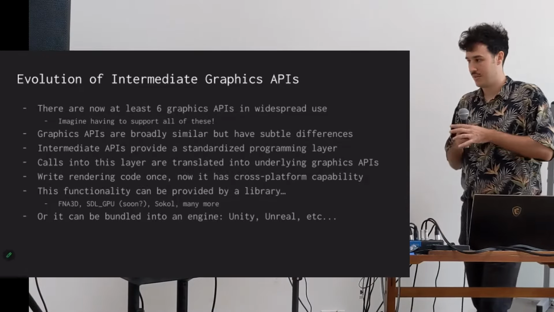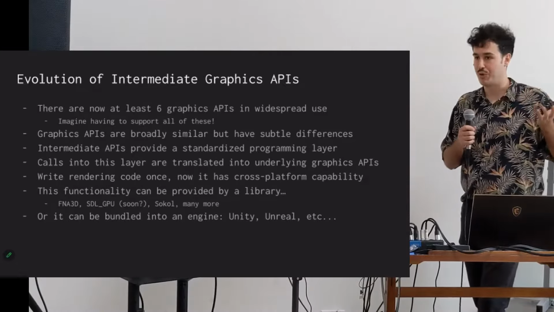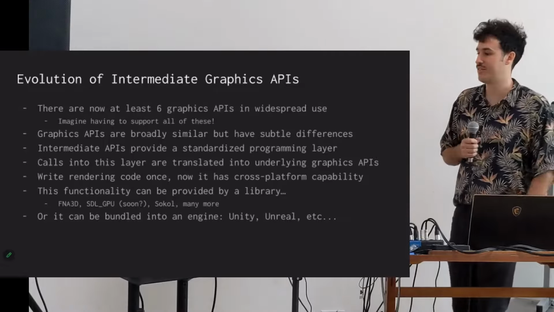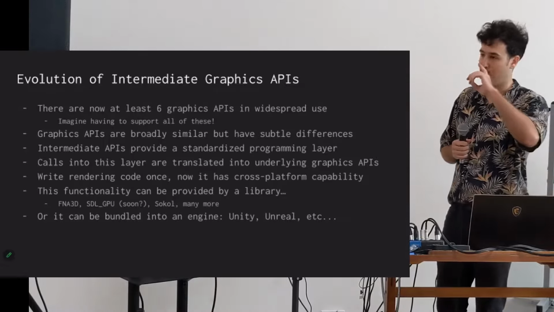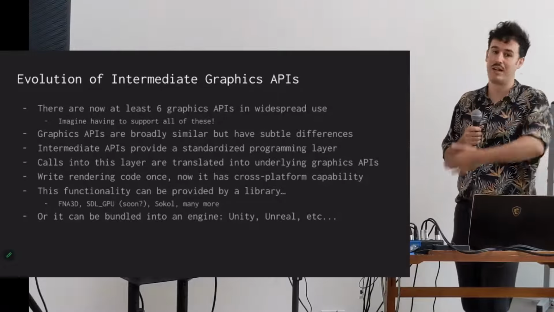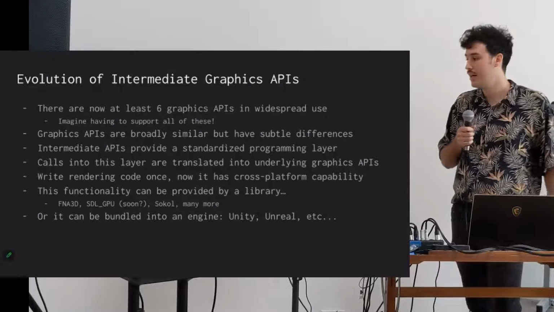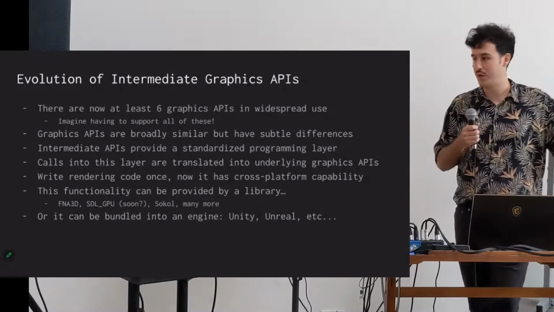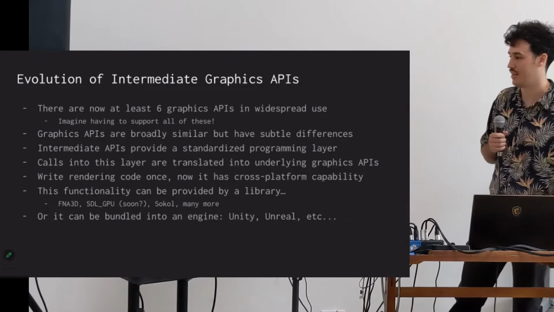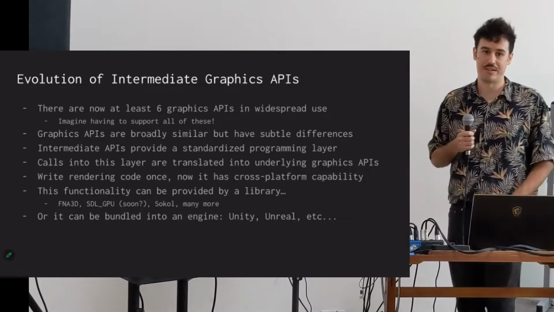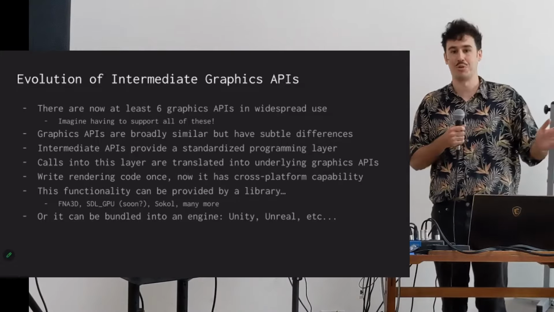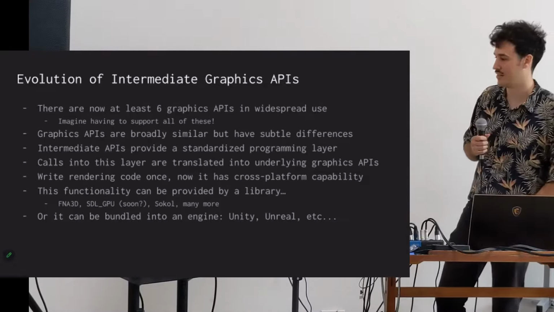There's a game framework that you may have heard of called SDL. It's used by a lot of different games and game engines. Those maintainers are working on an intermediate GPU API, basically, that's going to provide a lot of this functionality, hopefully soon. There's one called Sokol that's fairly popular. There's like a million of these, they're seriously everywhere, and they mostly are trying to solve the same problem, which is how do I get my code to run on a lot of different platforms without having to write a specialized renderer for every single graphics API in existence.